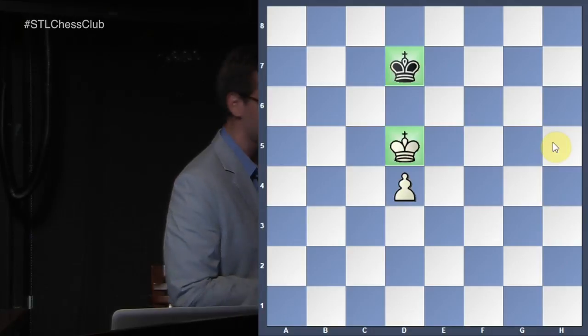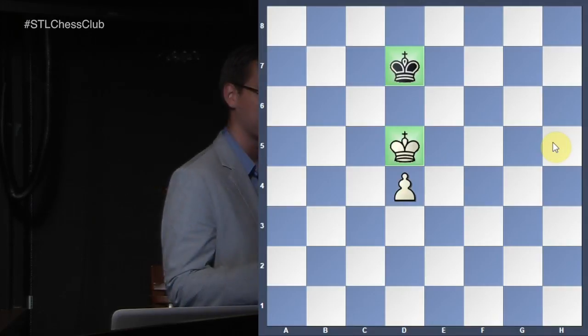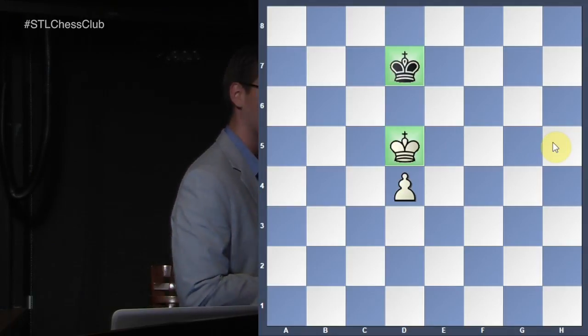Okay, so right now I think I set it up for white to move. What do you guys think if it's white to move? It is a draw, right? Everybody agrees if it's white to move. What about if it was black to move? It's a win for white. Yeah, and that's correct as well.